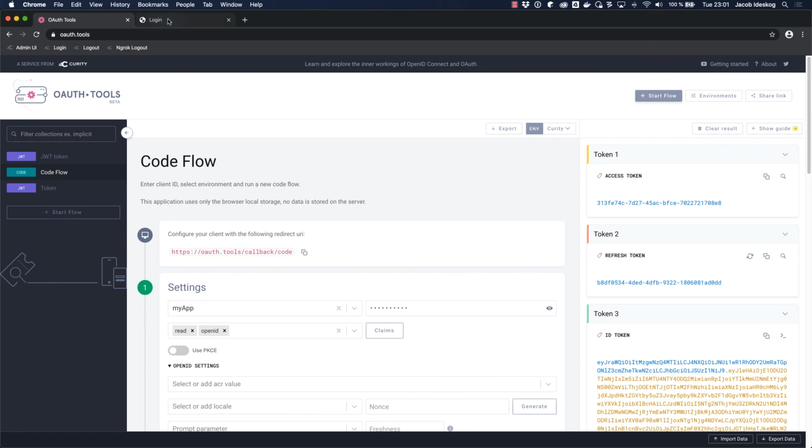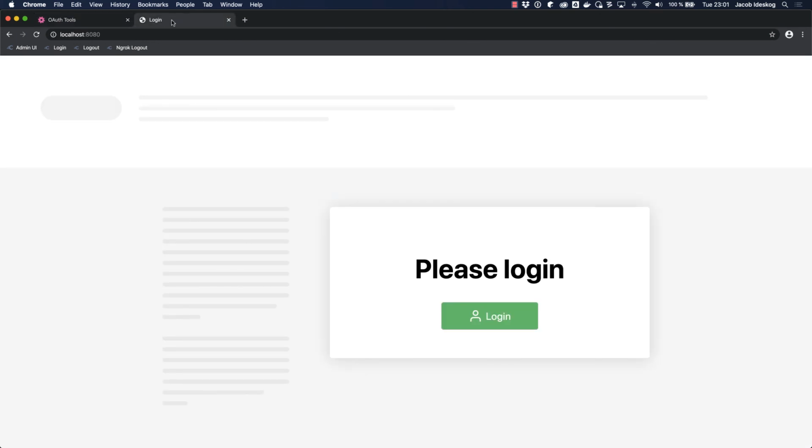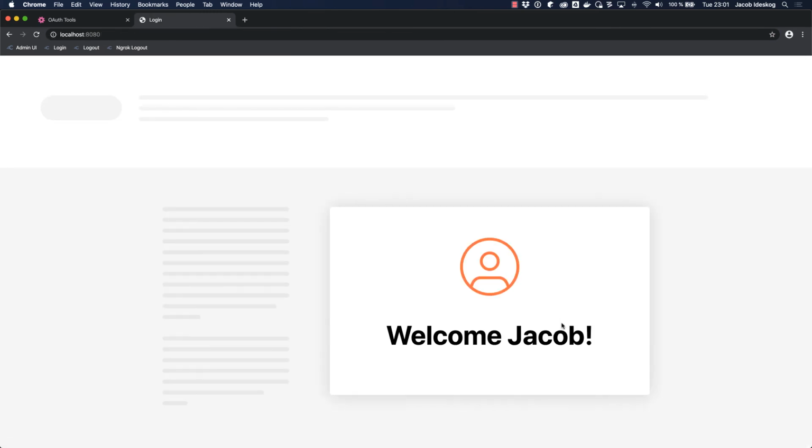So let's move over to the other page. Here we're on a different domain and we should be prompted. So we click login and we got back right away. You saw the blink in the middle, which was the jump to the OAuth server, or the OpenID Connect provider in this case, where it detected that this user has already logged in and then immediately turned around, issued the code, and it was redeemed here for the tokens, and we could figure out who the user was.